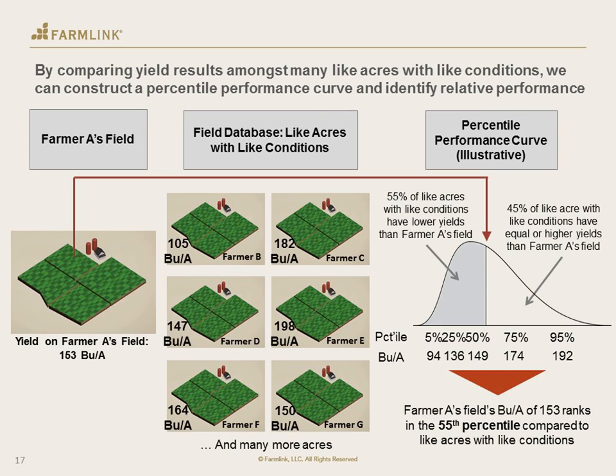It represents yield data collected at a very granular level, down to 150 square feet, from tens of thousands of fields, resulting in millions of 150 square foot blocks. Quality assurance processes are developed and employed to solve for those calibration issues, creating a quality database of yield. Data on non-controllable variables of sun, soil, water, and topography that directly impact yield is collected and correlated with the yield field database. This allows for the development of a percentile range of performance for like acres with like conditions.